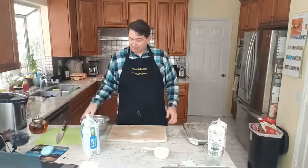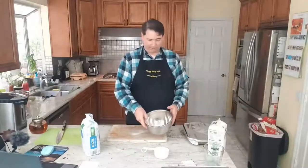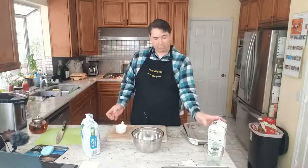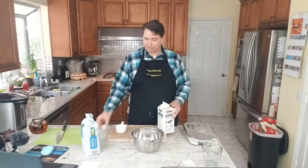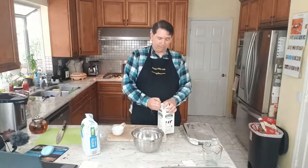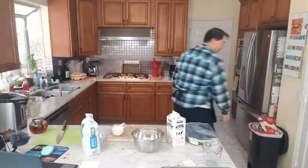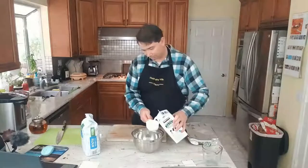Right. But let's finish off the biscuits. So we have the flour. We have the added in the butter. There's the flour, baking soda, sugar, salt mixture. Add the flour, and then we're going to add 3/4 cup of milk. 3/4 cup. 3/4 cup of milk.